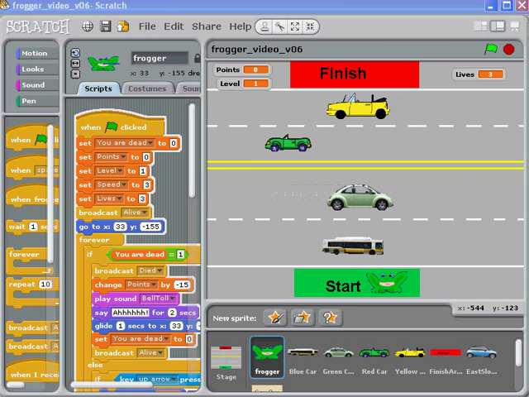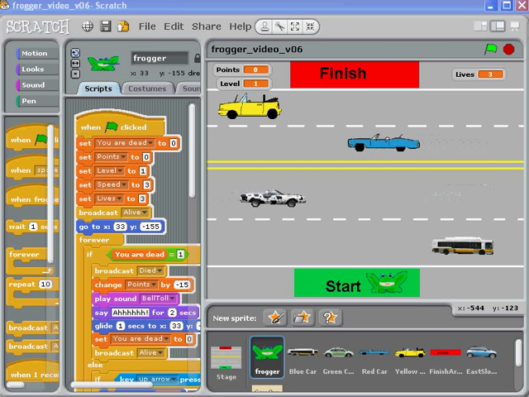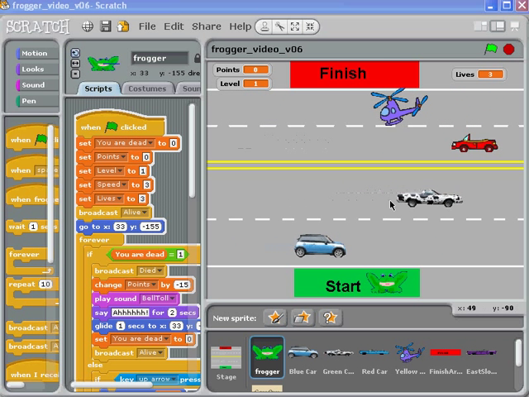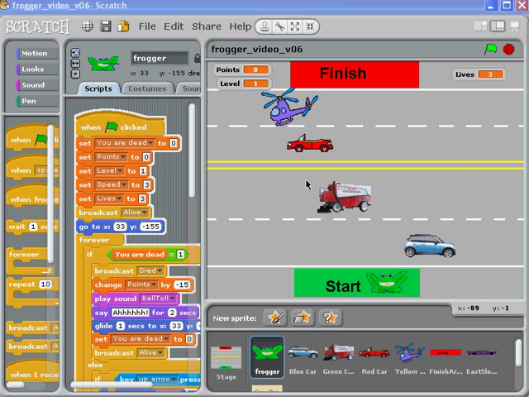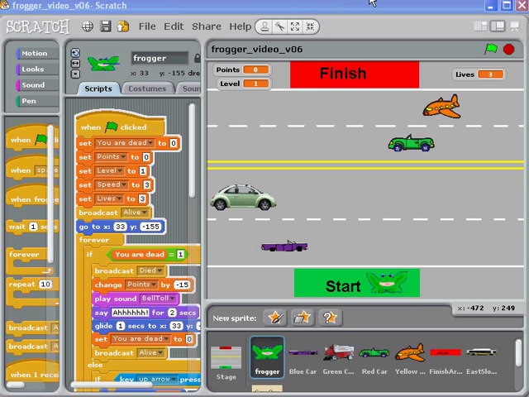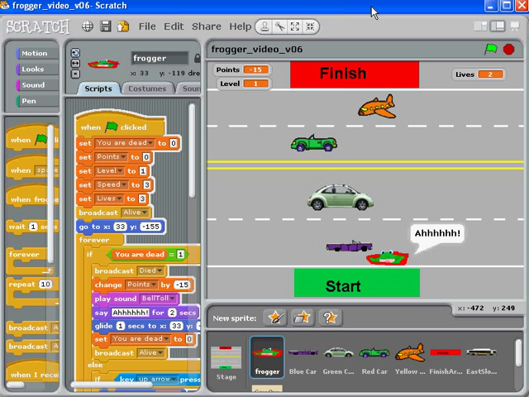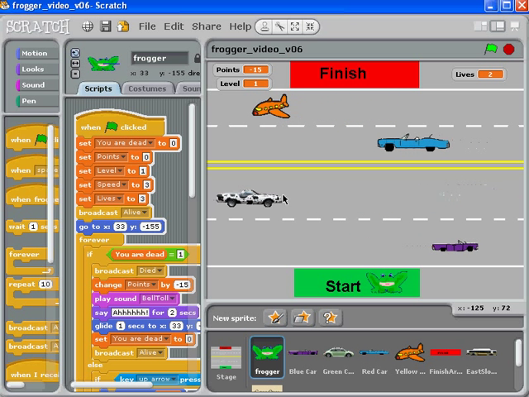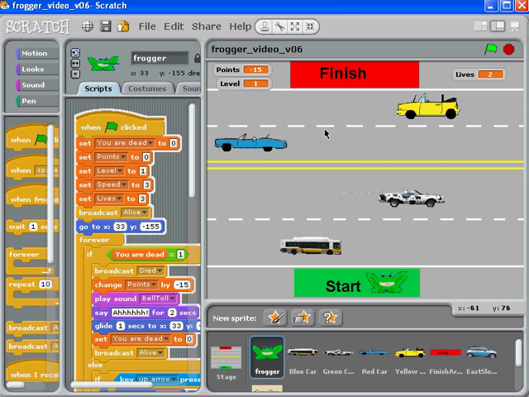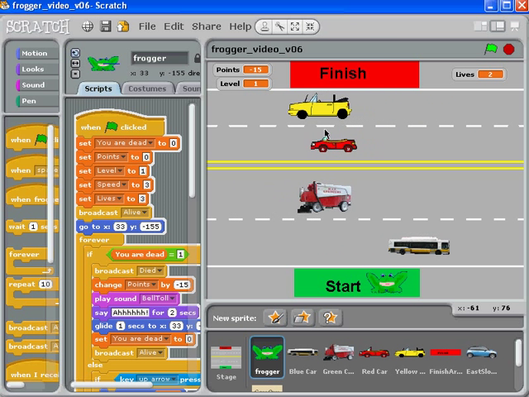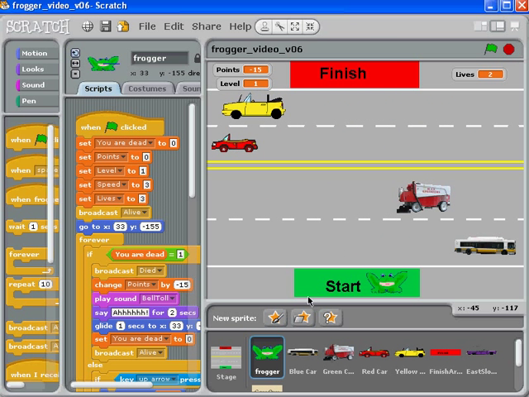When you want to create a small splash screen or a mini splash screen, you just want some text to pop up in the middle of the page that says that you've died. For instance, if I move the frog up right now, it does say "ah" right here and all the cars have stopped, but really we want some kind of a display to pop up right in the middle of the screen. In order to do that, you're just going to create a new sprite.